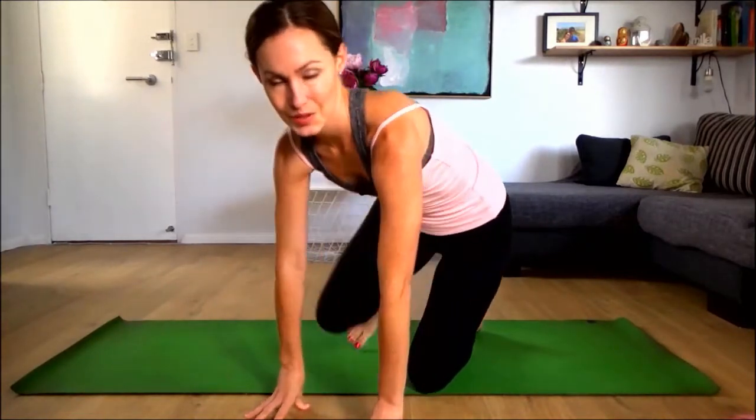So about the hips to start with, because we spend a lot of time sitting, our hips get very tight, and also we hold a lot of our emotional tension there in that area of the hips. So not only are we a bit physically locked up there, we can be emotionally stuck too and holding on to anything that's causing us to worry. And it just feels really nice physically to stretch out the hips, but it's also this emotional release of letting go, and it just makes so much space and room, and you feel lightened and unburdened after you stretch the hips out. So it sounds so good.